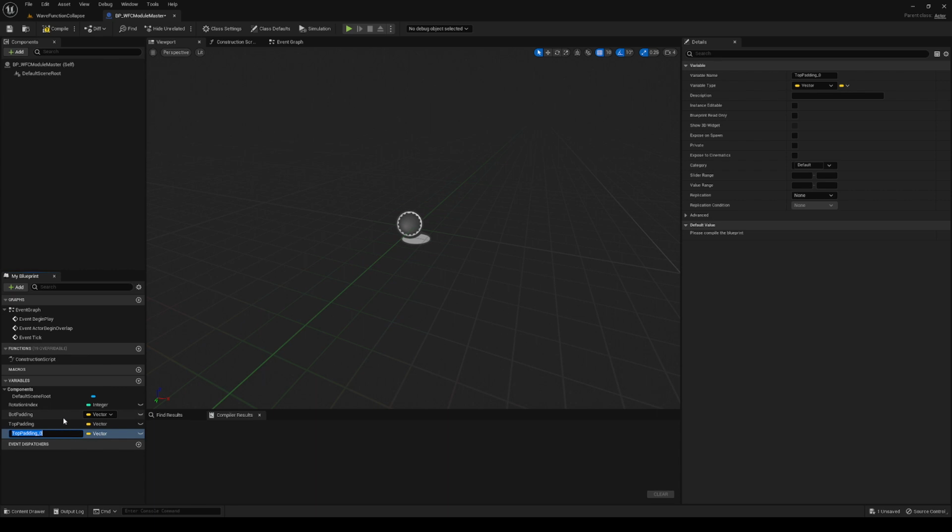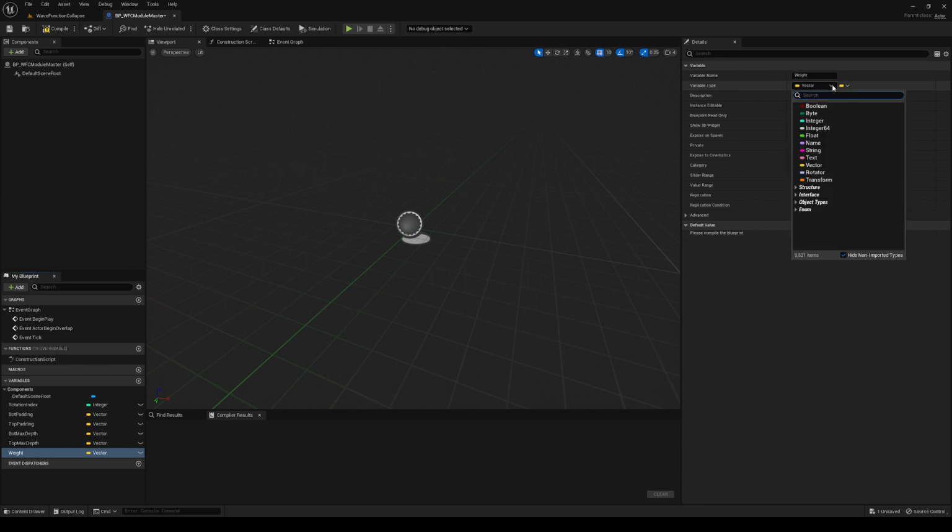Duplicate this again. And this is going to be our bot max depth. So max depth is going to determine how far into the grid. So if we want things just to stick around the edges, this is what we'll use. And it'll be mainly used for like our coast. So top max depth. And then finally, one more variable, and this is going to be our weight. So the sort of weighting we give to this module appearing. Okay. And leave all that as it is.